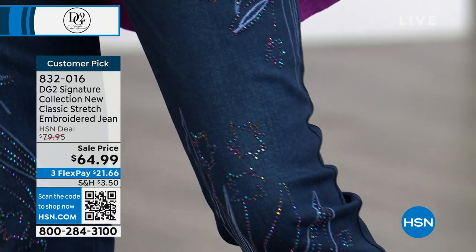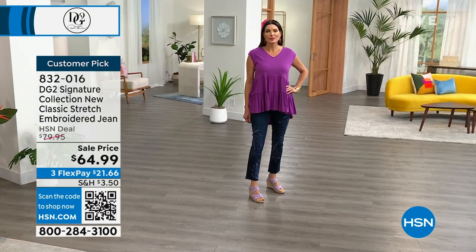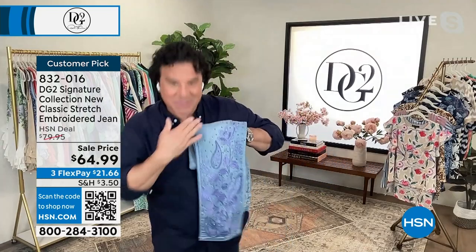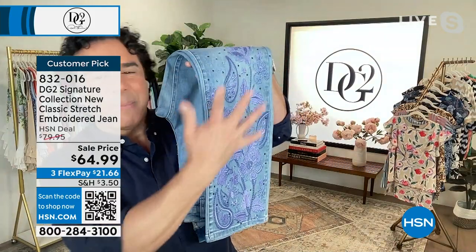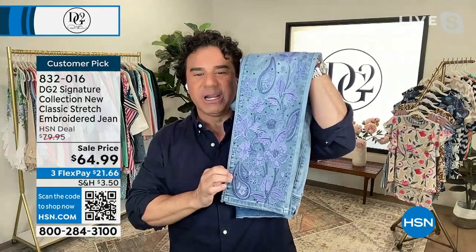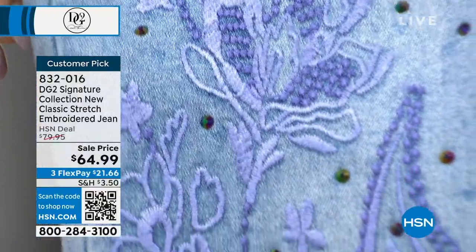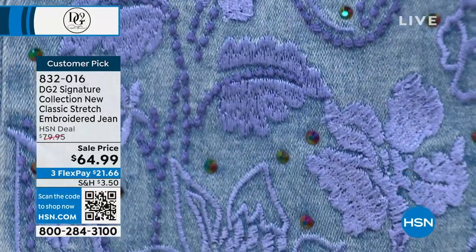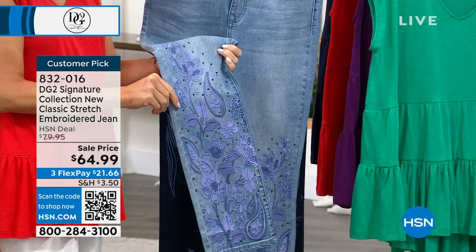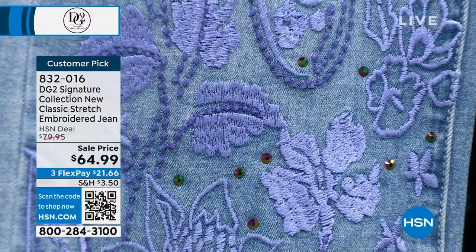Only about two weeks old — just launched and absolutely exquisite. The chambray version is very boho — two colors of periwinkle blue creating a paisley and floral story. The detail is incredible: silky thread with satin stitch embroidery, Aurora Borealis crystals, seed stitch, and different types of embroidery — over 150,000 stitches on each pair of jeans. What's best is they're very neutral. Even though we did gorgeous layering of color and crystal, they're monochromatic — you can wear them without feeling like you're going over the top.